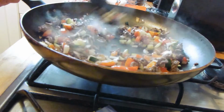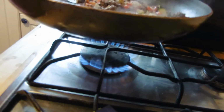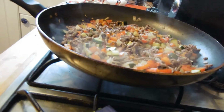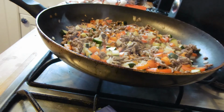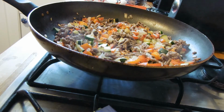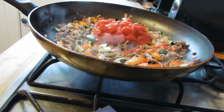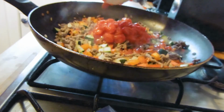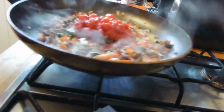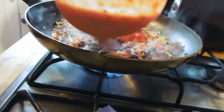That's good. Now it says to drain off any fat, if any, but there isn't. This is an Asda 5% less fat. Okay, so once you've done that, now you've got to drain off any fat. Add the tomatoes, so we're going half, which is 200 grams of tomatoes. It's in there. And then we've got to put the passata, which is here.